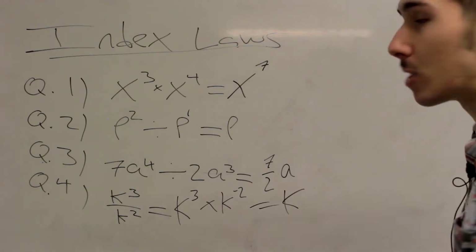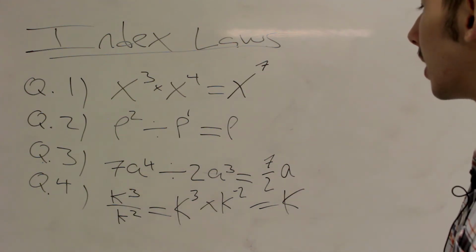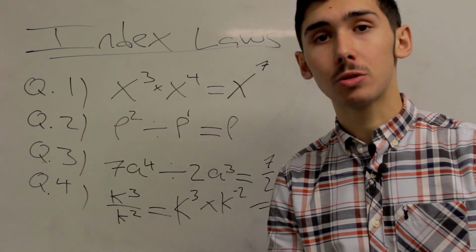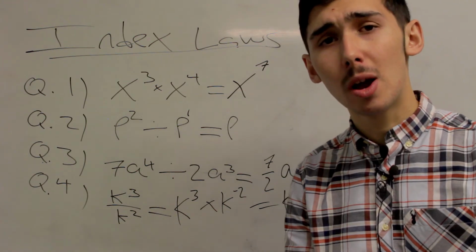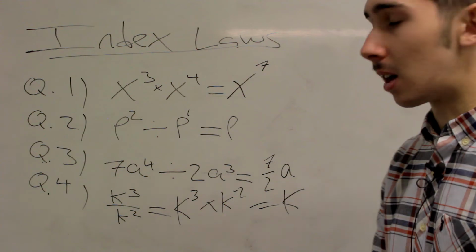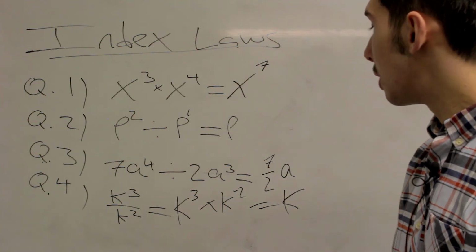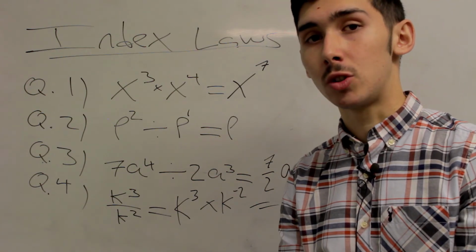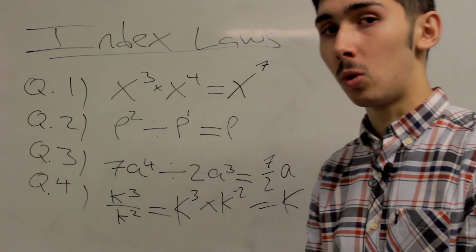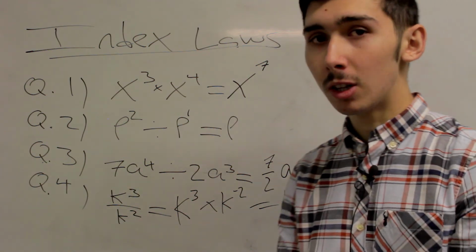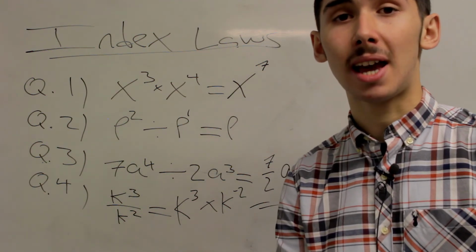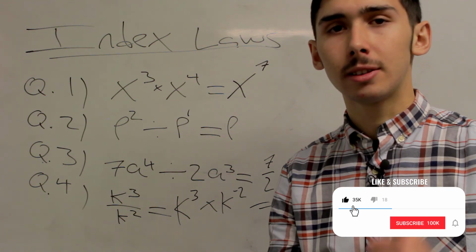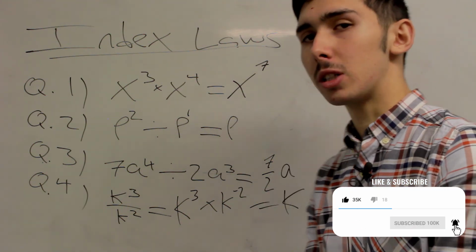This should be a recap of GCSE maths. This should not be too difficult. However, if you are finding this tricky, answer as many questions as you can in the textbook. I promise you it will quickly become a bit easier. This should be basic knowledge, I hope. But as I say, if it's not, just write down the index laws, remember them. So things like a to the m times a to the n is a to the m plus n, and things like that, they should just be known. So we're not going to spend too much time on it.